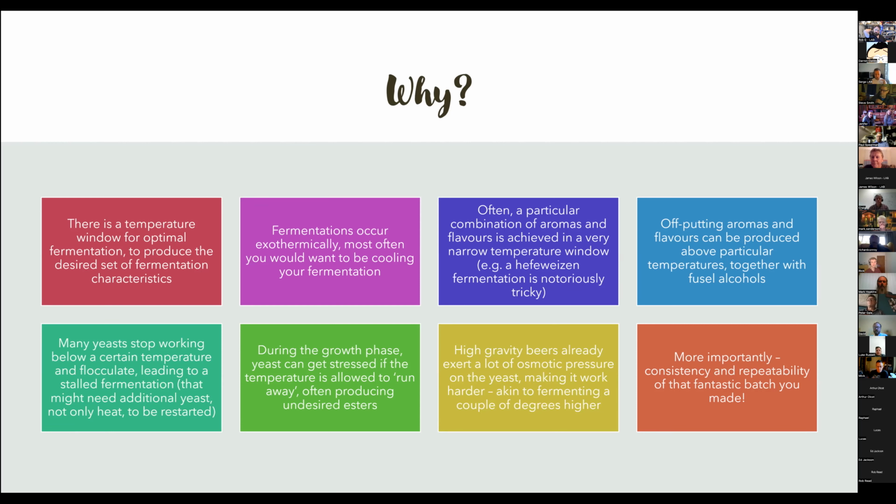The moment temperature is not high enough, you see them flocculate, get together, and fall out, and they never wake up again. You might be able to restart fermentation by just upping the temperature, but you also might need to use additional yeast. I've had a problem like that many years ago when absolutely nothing restarted fermentation. I had to pitch extra yeast because it was just too cold. Talk about saving on your heating.